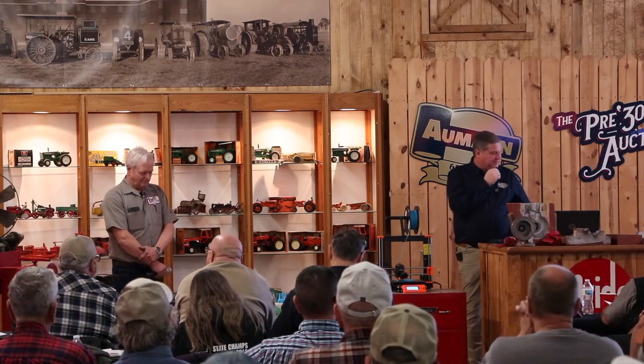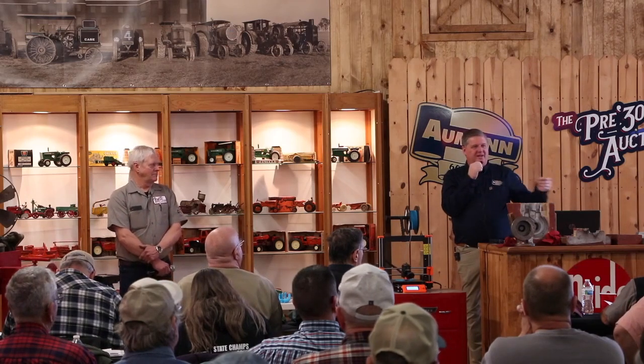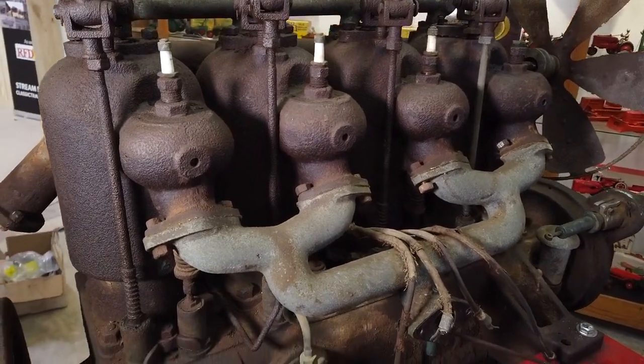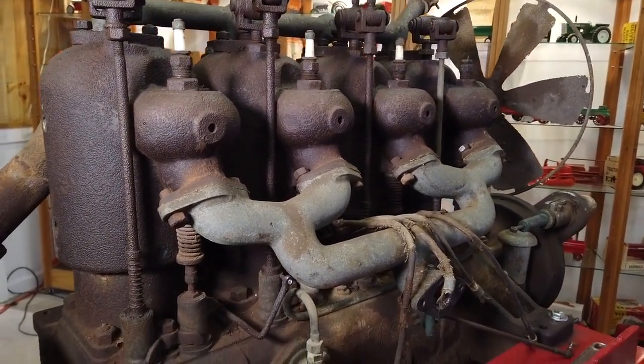When I got onto a project — a Hackney Auto Plow, and just in case you don't know what it looks like, that's what it looks like — I knew exactly who I wanted to send my engine to. To give you some backstory, the tractor was pretty much stuck from one end to the other. It's a different engine, a Model engine made in Indiana, so most of the parts are made out of a material called unobtainium. There's no finding parts for it. So what we're going to have Al talk about today is how do you tackle an engine like that when it's stuck from head to toe.